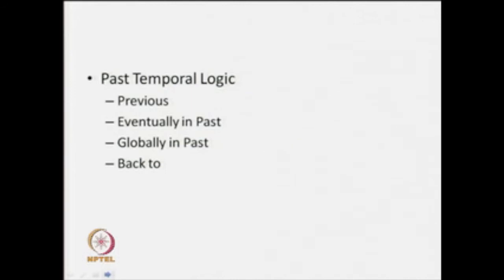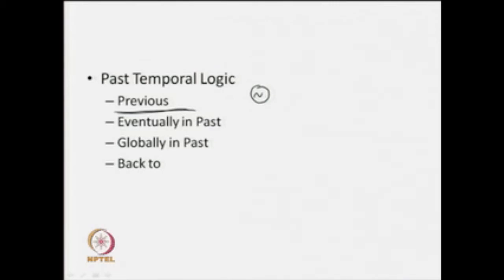Since we are talking about the future temporal logic, whether we have something called past temporal logic, yes, indeed we have. So, we will see what the notion of the past temporal logic is. In case of past temporal logic, like your future temporal logic, here also you are going to define 4 temporal operators, which correspond to those 4 future temporal operators. So, the first one is previous, we are going to talk about the previous state, and notationally, for future we have this particular circle. In case of previous, in between that circle we are going to use the symbol tilde.